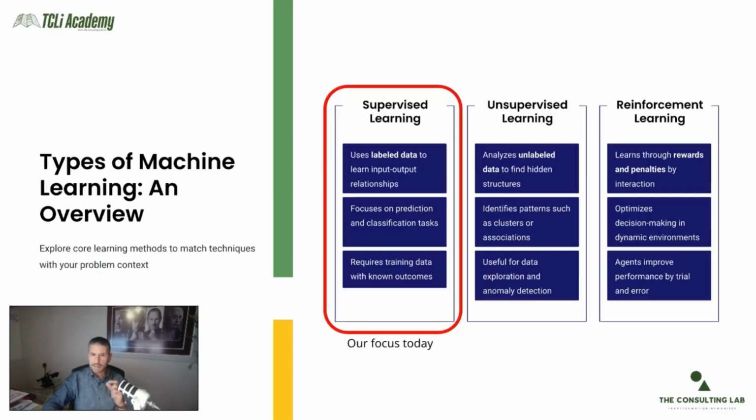What's meant by it is that in supervised learning, you're being very prescriptive in saying, here's a data set. In this data set, this is good, this is bad, this is indifferent. So that's why it's more supervised. It's more about trying to create a model that will be able to use our supervision of good, bad, indifferent, and create an algorithm that can fit that data to be able to produce future predictions. That's what's meant by supervised. And it focuses on prediction and classification tasks.